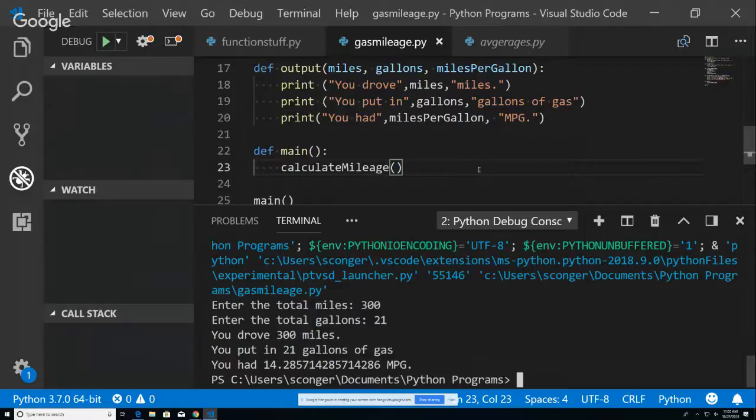Does it have an error? Input line. We need to close the code. On miles, you get to close the code. That might be it. Okay.